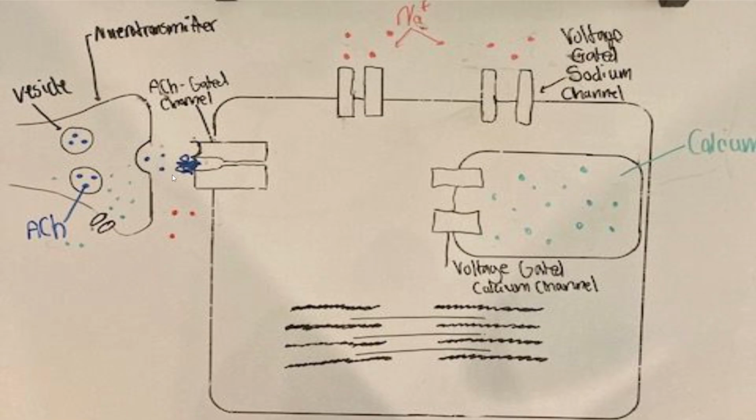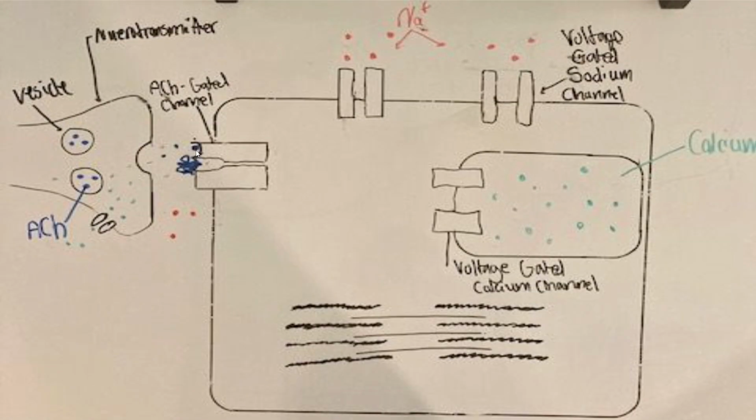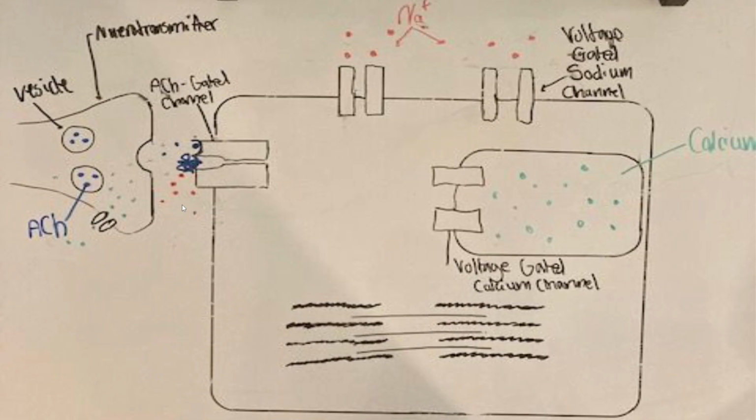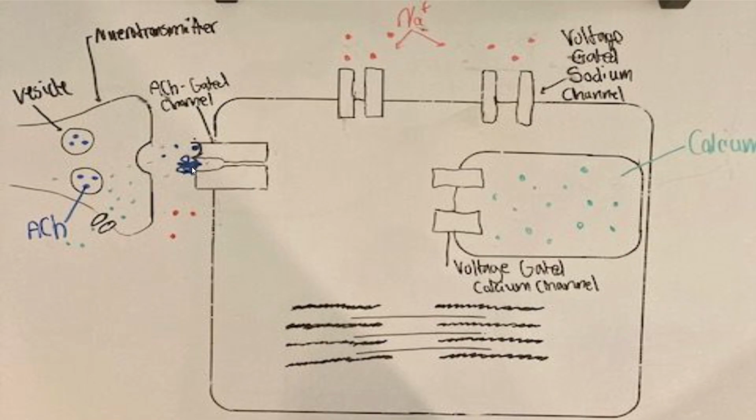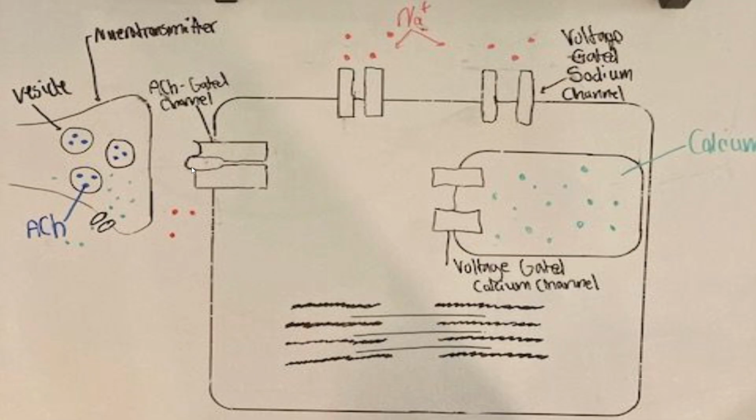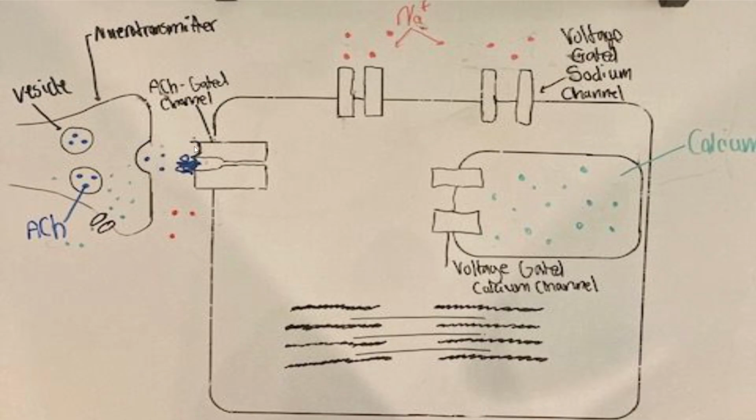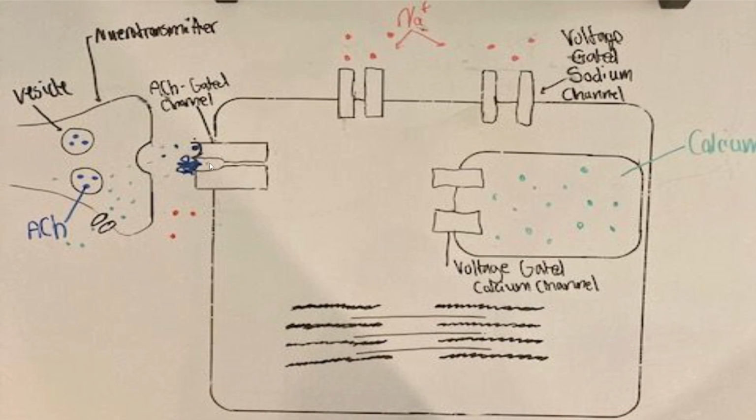This is what it would look like normally. And then next we have a blocker that can block this channel right here. So even if the acetylcholine does bind, this sodium can't get in. And there's also another blocker that prevents acetylcholine from binding at all. It binds to this receptor site, and acetylcholine can't bind, and then it never fires this gate to open, and the sodium can't get through.